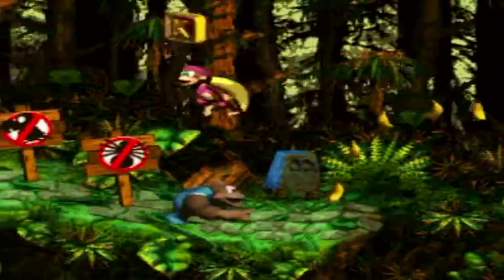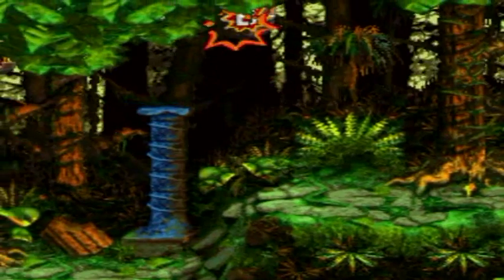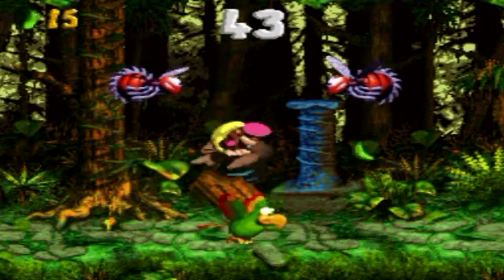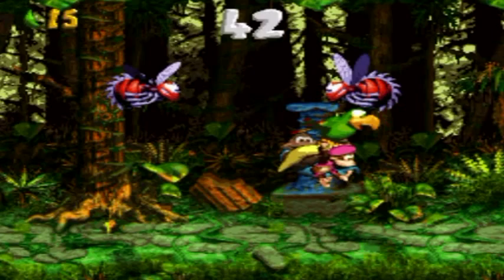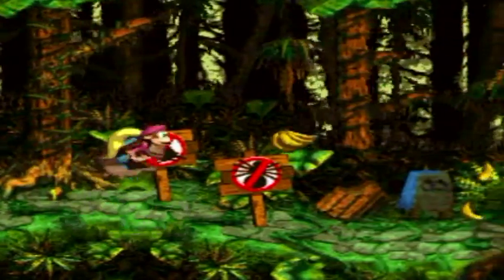Actually, hold on a sec. Okay, there's a letter K. What if I took Squawks to that instead? Like, will I still get a reward for taking Squawks to that? Like, let's just see here. Just gonna experiment with all the possibilities here. I'll probably just get like a bear coin or bananas or something like that.